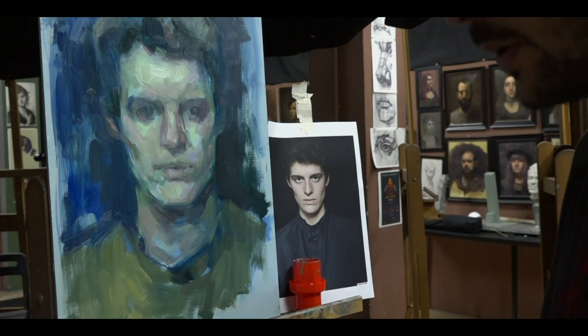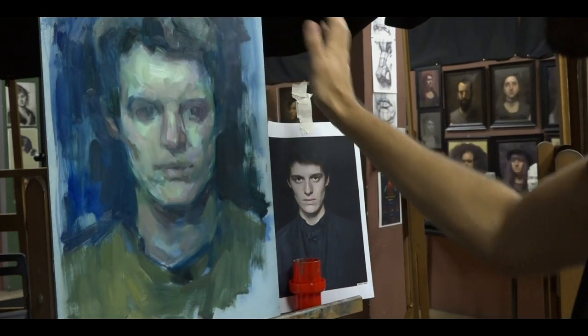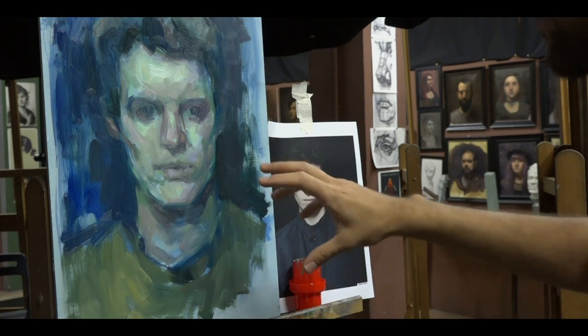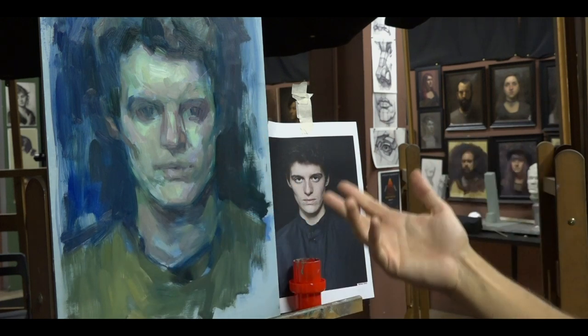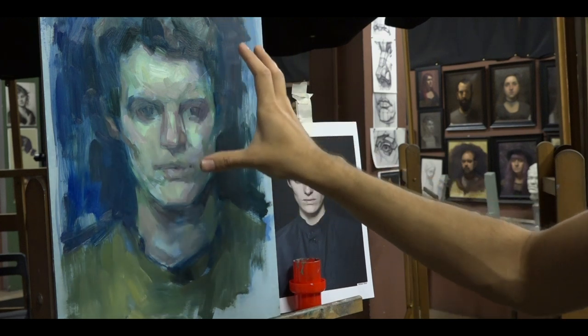What I will be doing in the third and probably last session, I'll try to glaze over the whole picture, trying to unify some of the shadows and the background and the hair, trying to find some nice transparencies in some places, and basically working a bit more on the light effect. So for today, I'm pretty happy with the light effect that I have.